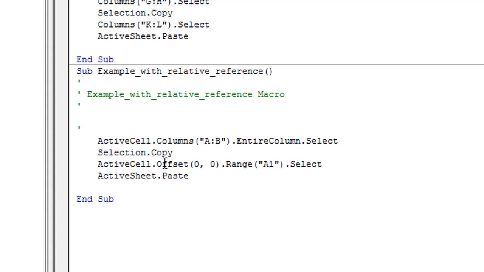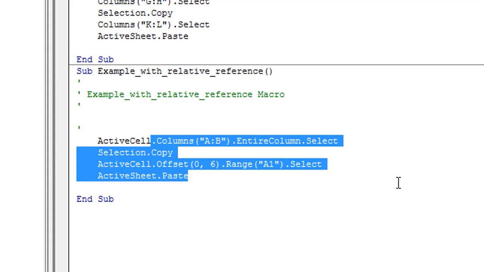In most cases, we usually start with cell A1, so that there's no confusion while running the code. After selecting cell A1, it asks to select the columns. We will select columns A and B. Then we instruct Excel to copy the columns as we did in the previous code. Then we instruct Excel to move some rows and columns forward. In our example, to reach column G, we will select rows as 0 and columns as 6 columns so that it moves 6 columns forward starting from cell A1.